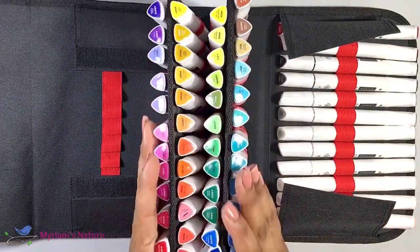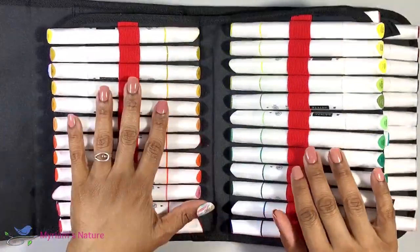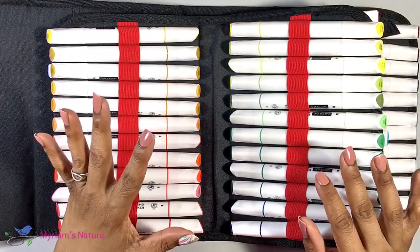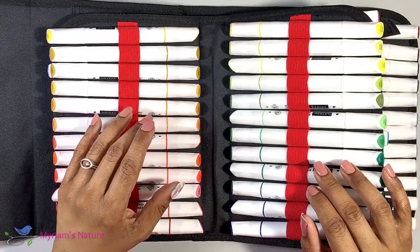I mean, don't you just want to pull them all out and play with them? I certainly did. The case is a nice way to store the markers and travel with them. To be honest, for me, I'm likely to store them loose so that I can grab them quickly and often.